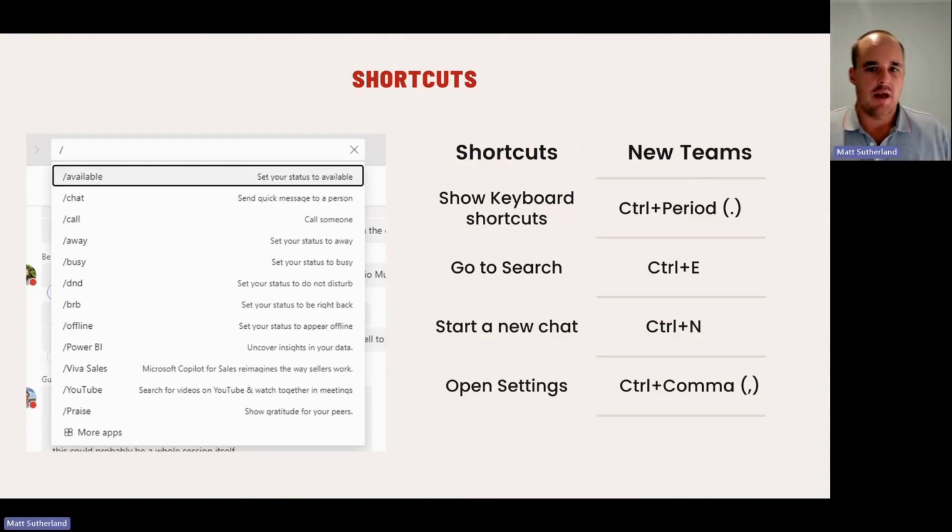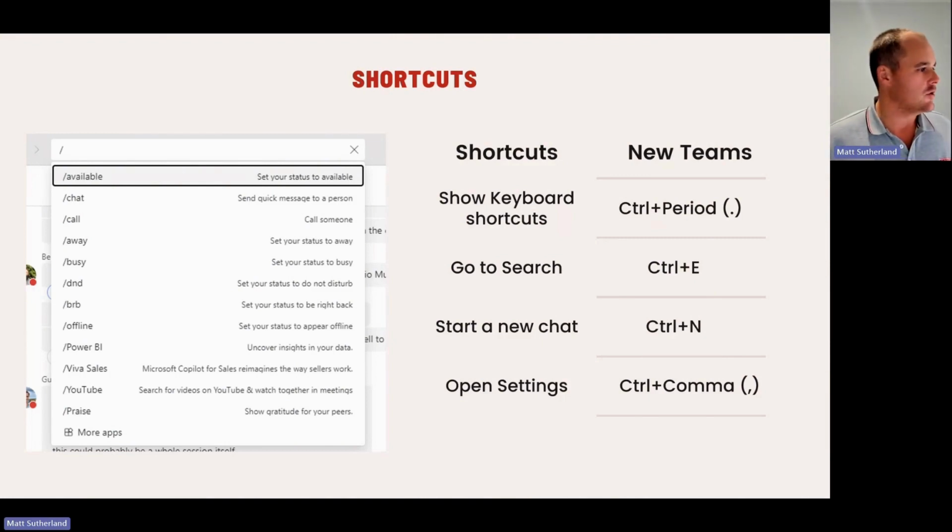Some of the shortcuts and the things that we often use day to day have changed. So these are the shortcuts that you can use. They're quite handy. So this is from the search bar that's at the top of the main screen. So if you haven't used that yet, I would encourage you to. If you want to get that up really quickly, go to search, Control and E together, and that will bring you up into that box.